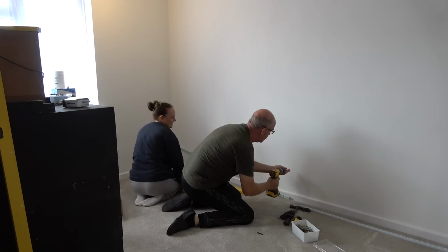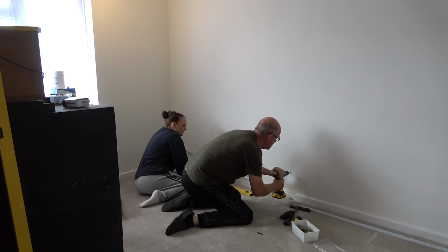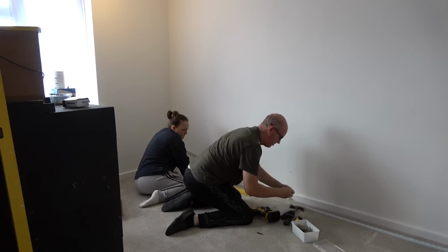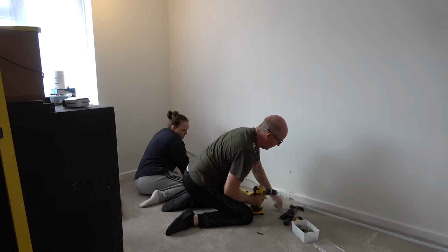So what we're going to do, we're literally going to drill a hole here. We've already leveled it. Put it on hammer, that helps. Another good thing to remember there, actually, if you've got hammer on your drill, use it, because it will give you a cleaner hole than it will if you're just drilling it, like a screwdriver drill.